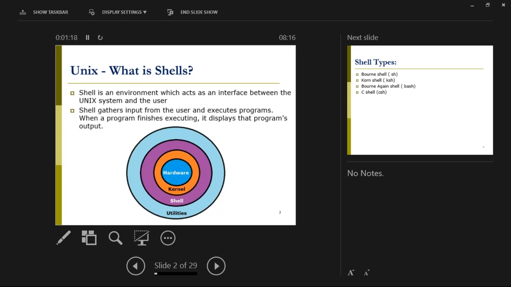Once it is processed, it gives you back some result that is thrown again on the shell environment. So this is all about an interface between the Unix system and you as a person. It takes input as some command, gives you some output which is understandable by you, and takes some action.